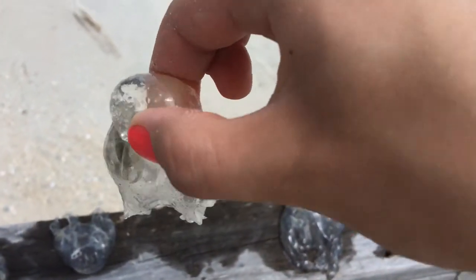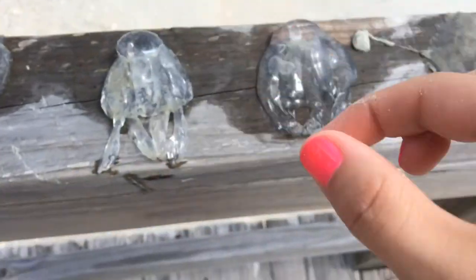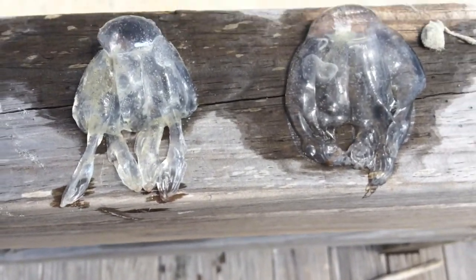Now the ones that we're seeing here are different species of jellies. We have our typical moon jellies, which are the ones that look like what you sort of imagine when you think of jellyfish. And then we have other ones, like this one here, that is a box jelly. I did a little bit of research to find out more about them and I'm going to tell you about them here.